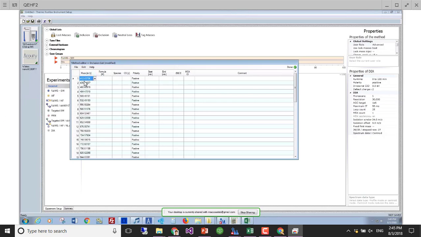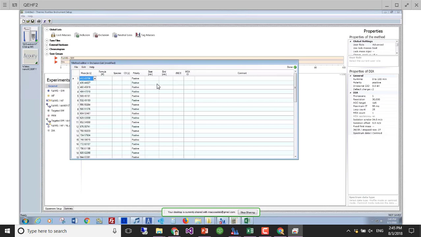There you would paste in your targets instead of the DIA values or centers, and you would have a start time and an end time, and those you would need to specify. Typically with SRM, collision energy optimization is a big deal.